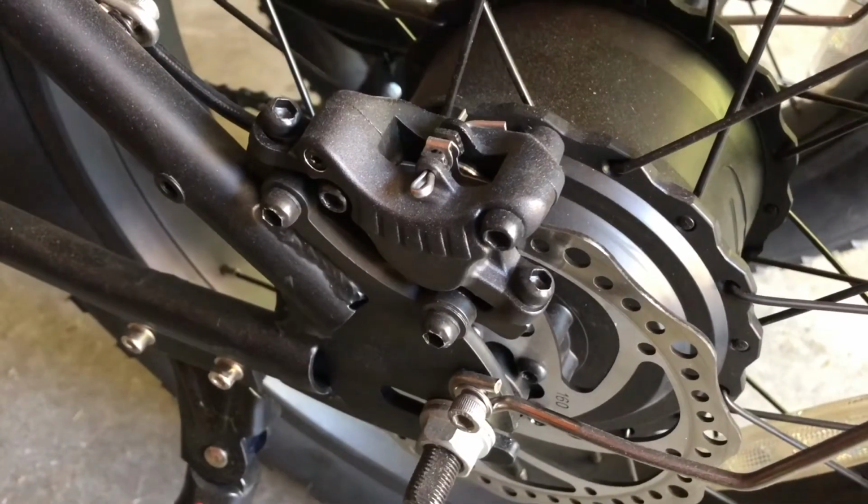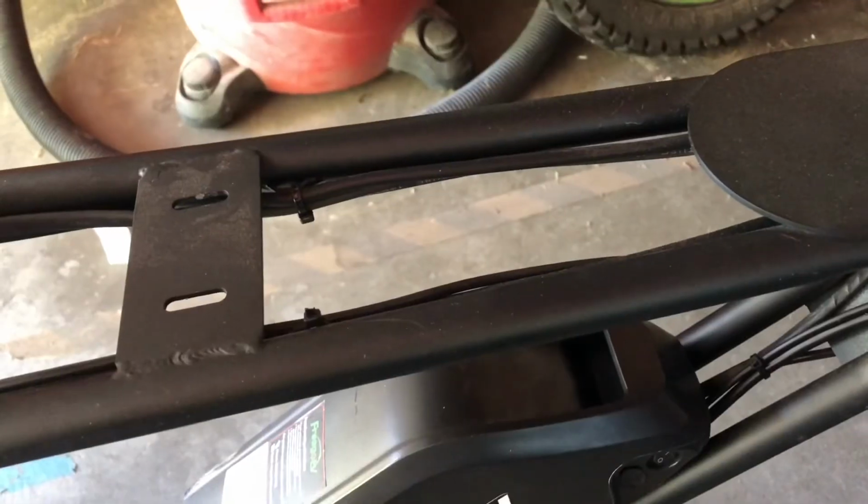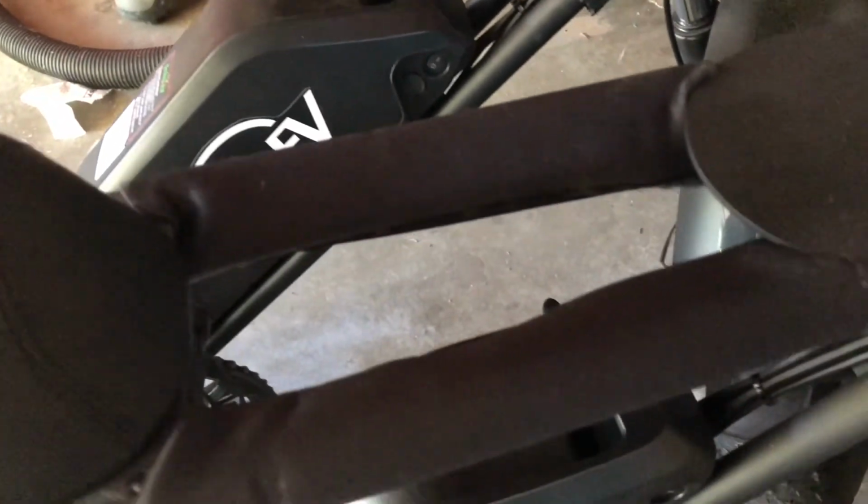I also noticed some other differences between the first and second bikes. Different brake levers and hydraulic reservoirs, different caliper assemblies, different front forks, and the second bike had some padding on the front portion of the top tubes.